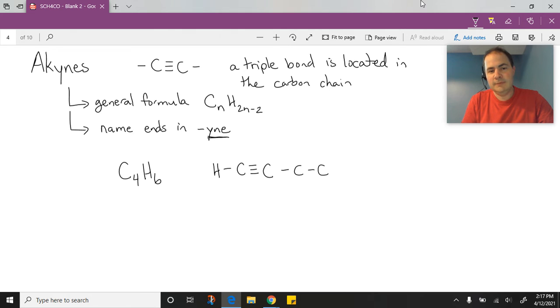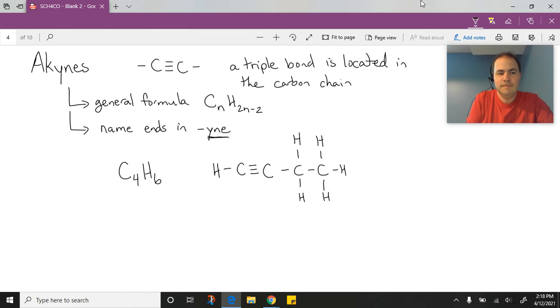Remember that carbon needs 4 bonds around it. So with the triple bond, this first carbon only needs 1 hydrogen attached to it. The second carbon already has 4 bonds around it, so it doesn't get any hydrogens attached. And then our second last will get 2 in order to fill the bonding capacity of 4. And then our last carbon should end up with 3 hydrogens around it. So when we're done that structure, you'll notice that we've got 4 carbons. There's a triple bond located in there, and we follow that C4H6 chemical structure.